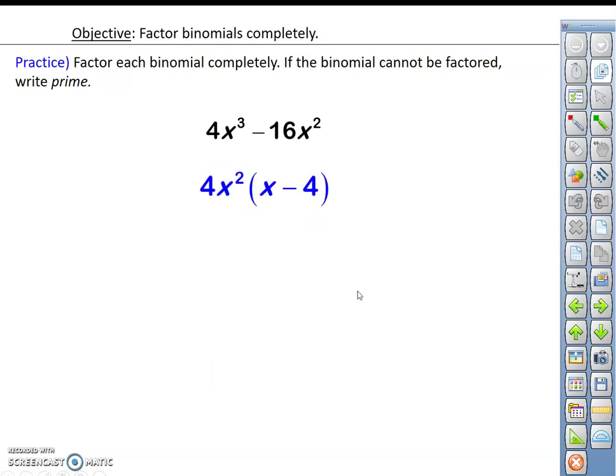All right, so here hopefully you saw the GCF is 4x squared. 4 and 16, their greatest common factor is 4. X squared, smallest power of x, is part of our GCF. We get x squared, x minus 4 left over in our binomial, and that's not a difference of squares because we don't have x squared. All right, we're out of time here, so you can start your assignment.